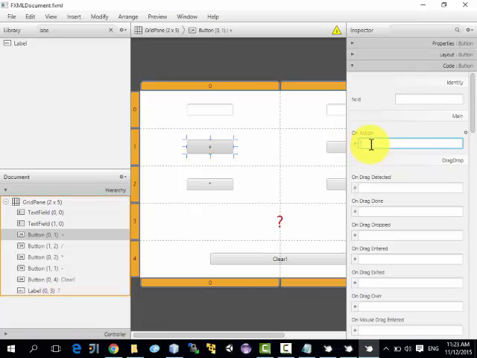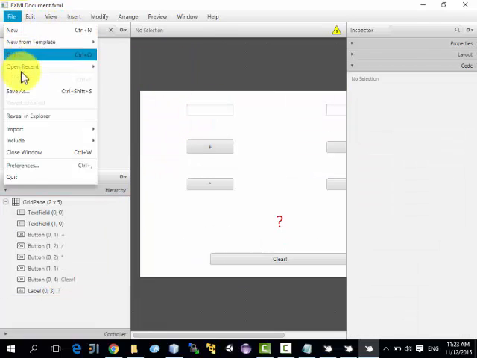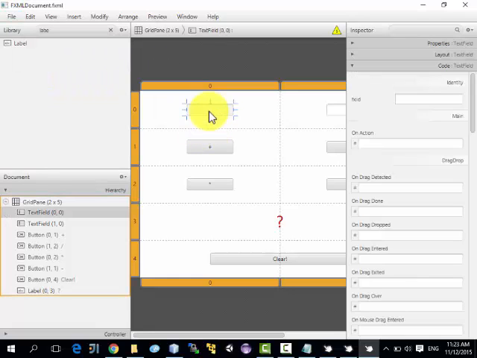Same name. Okay, do you see something over here on your screen? It's the name of the variable.